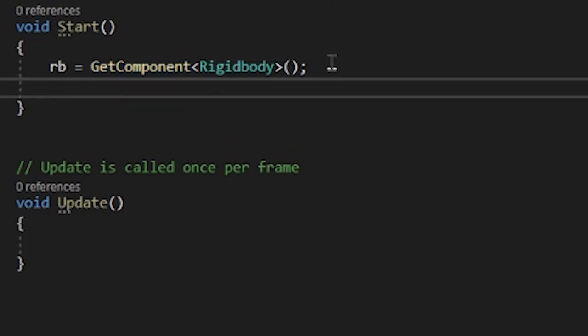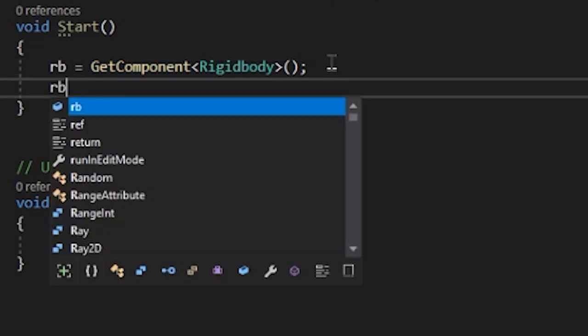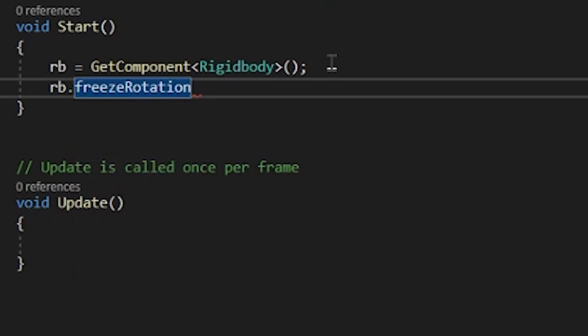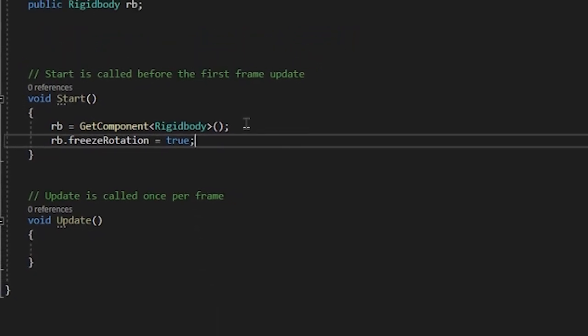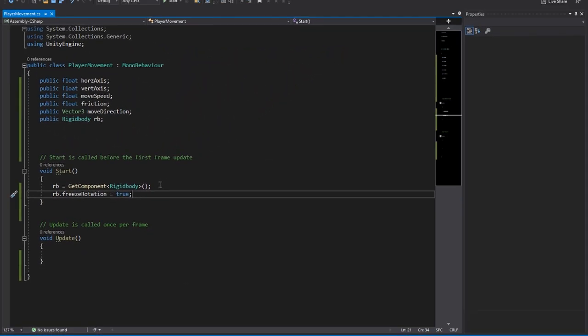The next line of code we'll have in our start function is rb.freezeRotation = true. This will allow it so that the rotation of our cube is not affected by our rigid body.